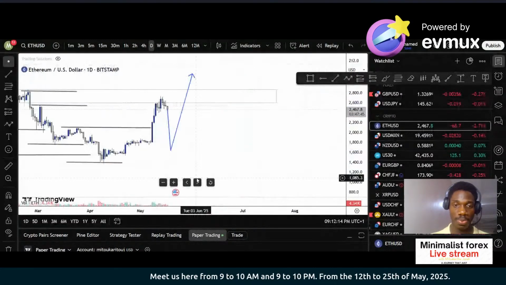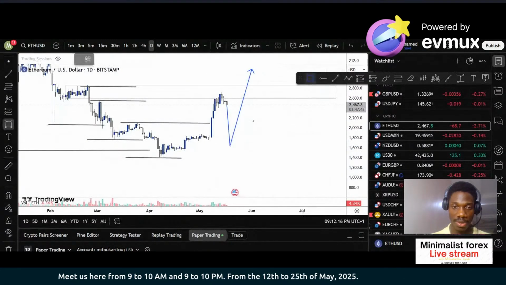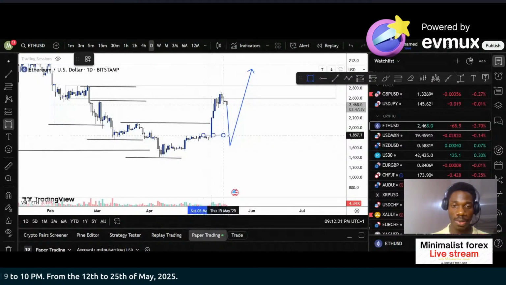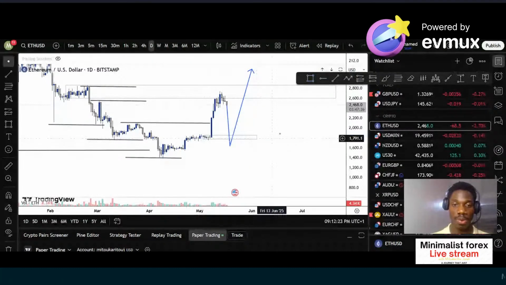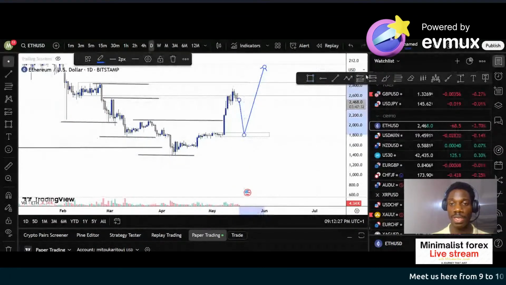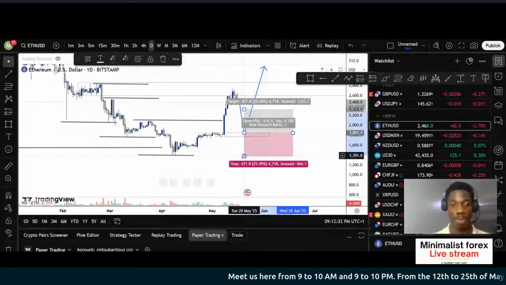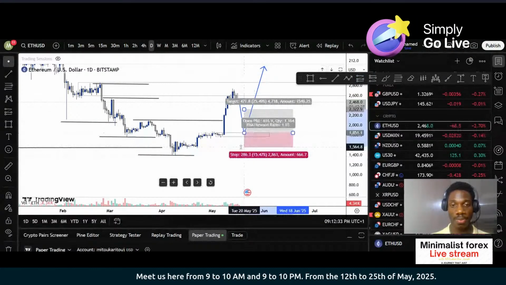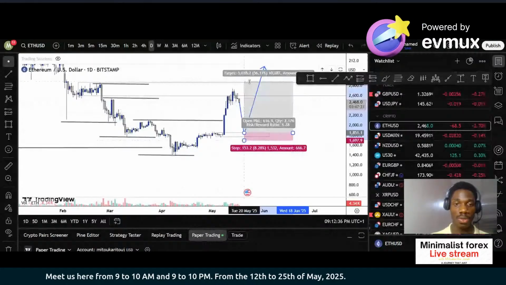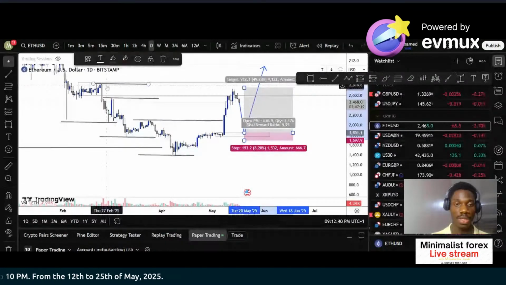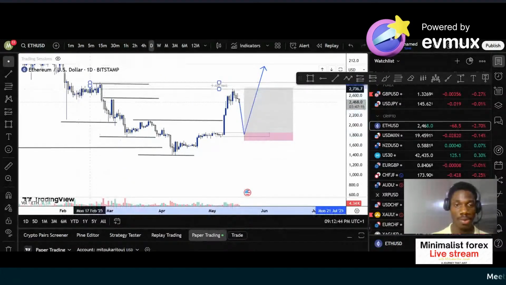Because if you look at this point, you're going to see like big money came in here, you know. So that was a clear demand zone. Price was supposed to do this. But that's what everybody's going to be seeing, right? Put your stop loss below this low and trade all the way to the new supply, which is this, you know. Let me draw it out. Which is this.